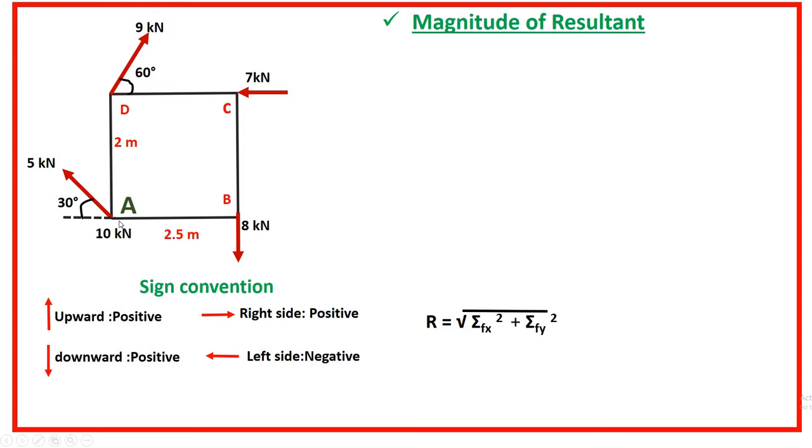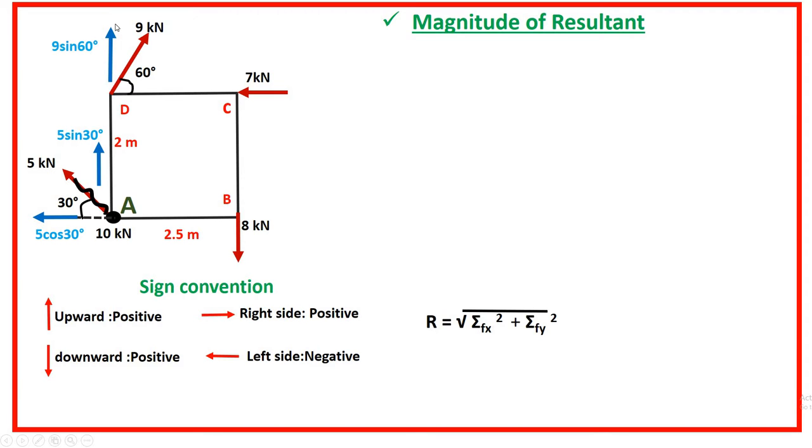Right. Now let us take a reference point. Reference point is A. Right. Now we need to resolve forces. Yes or no? Yes. Let us resolve this force of 5 kilonewton. The vertical component is 5 sin 30, right? And the horizontal component is 5 cos 30. Okay, now forget about this. Okay, now next resolve this.